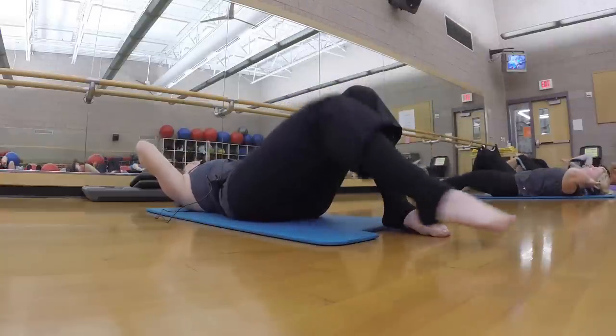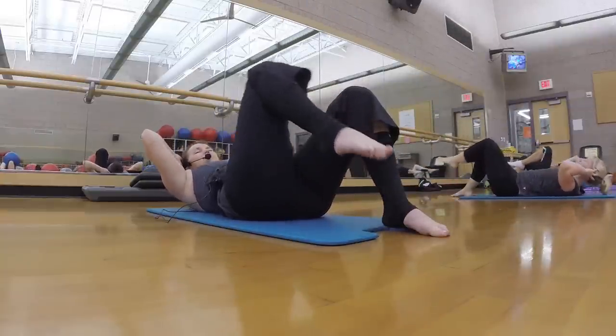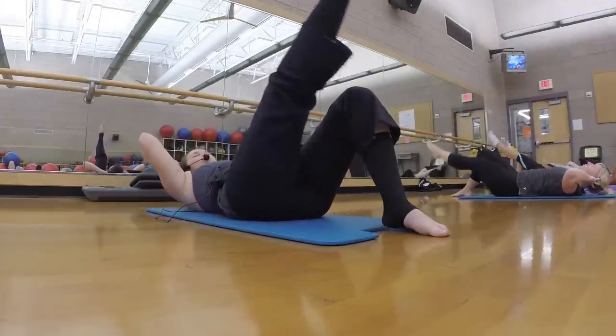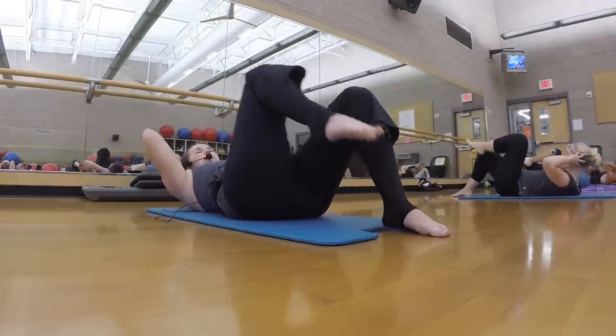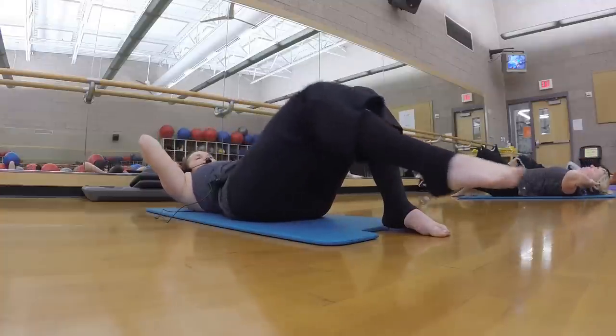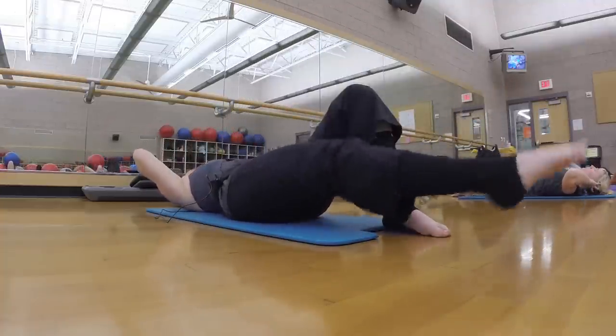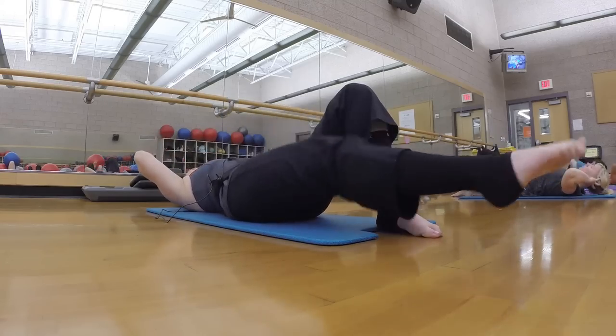Pull the knee in. As you kick up, nice place to exhale the air deep out of the belly and pull down. One more of those. Pull in, extend, kick up. Now we'll take this a little faster. Keep the control. Lift in and kick up.